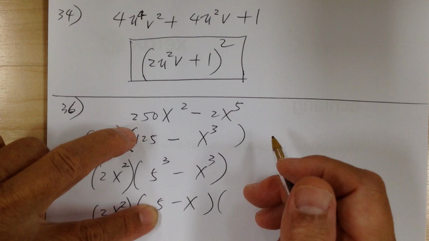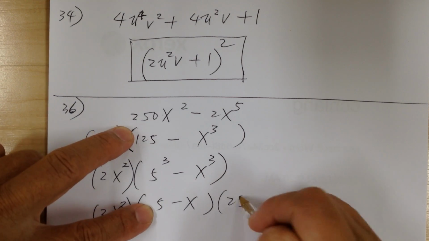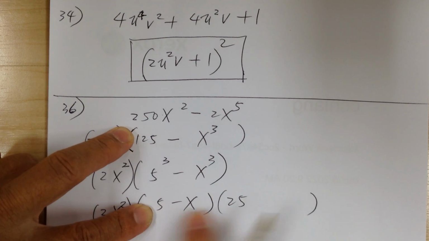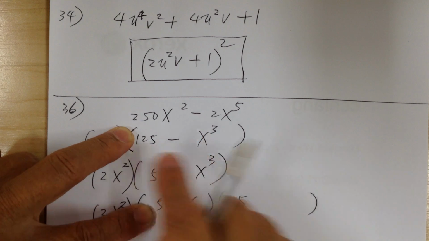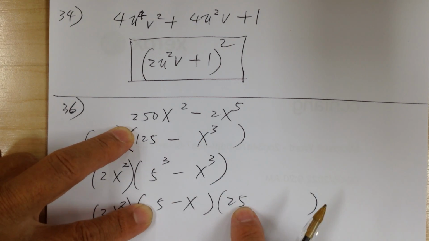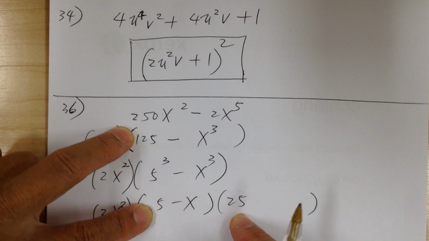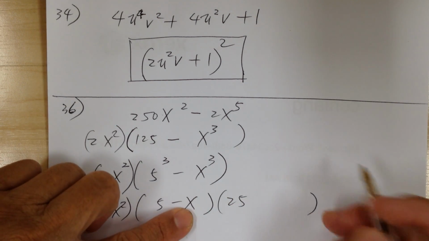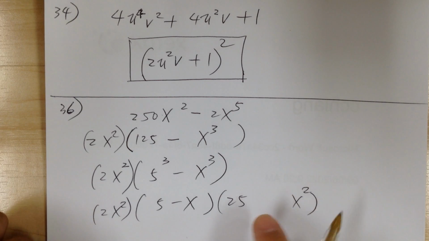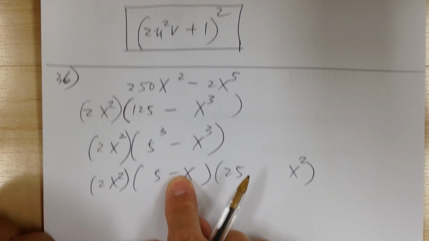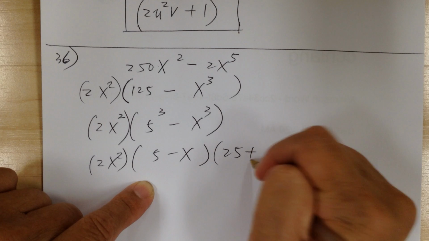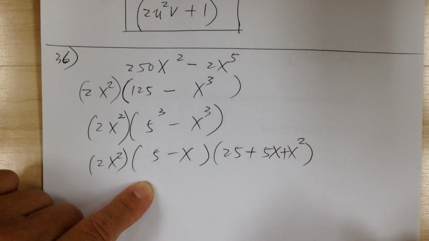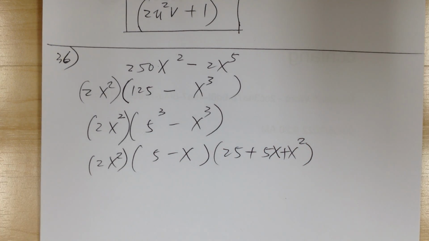So this one, to get that, you need to get 25. Okay, you can square that. Okay, square that, you get that, right? 5 times 25 give you 125. Okay, so again, to get this, either you can square that or you can multiply. So you can multiply this times I give you that, or square that. 5 squared give you 25. X squared will give you x squared. Okay, now over here, this is going to be opposite of this, right? So you need to get plus 5x. Okay? And so once you do that, and that's it.